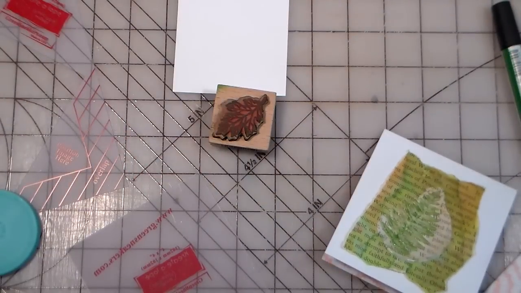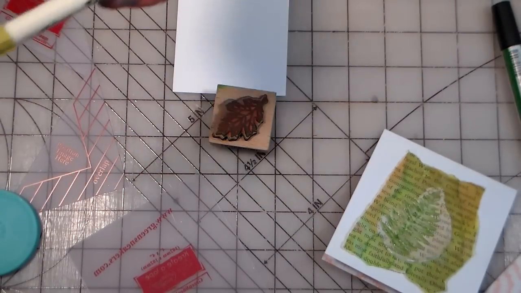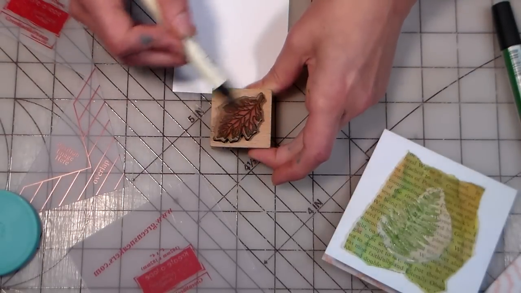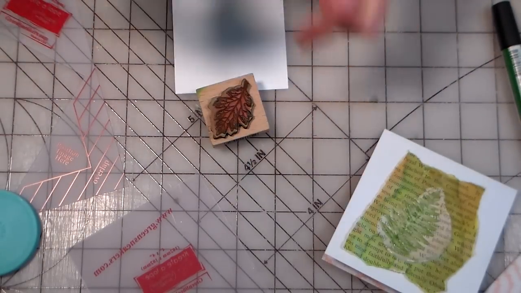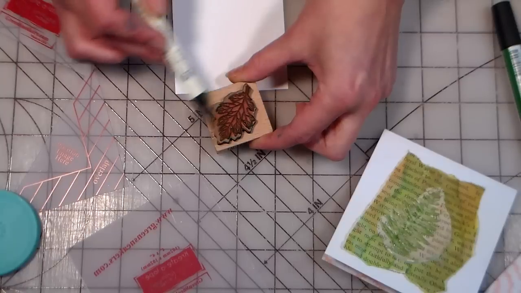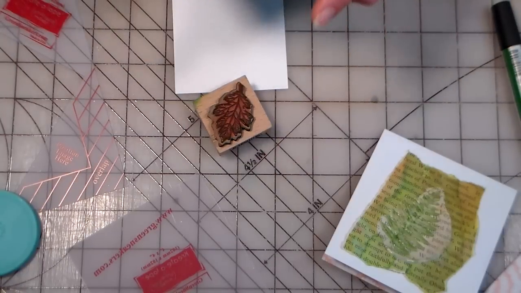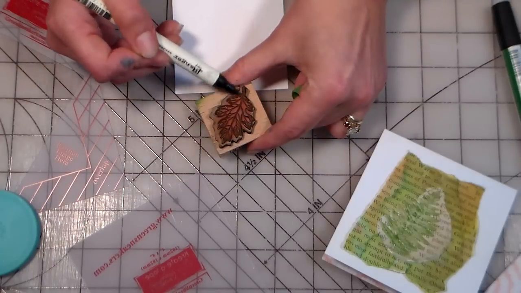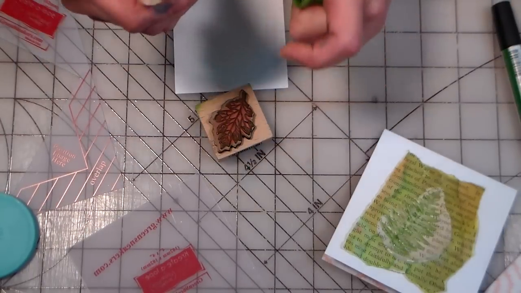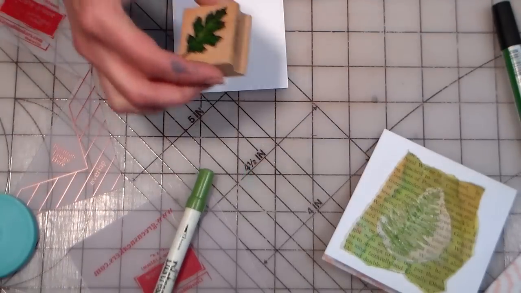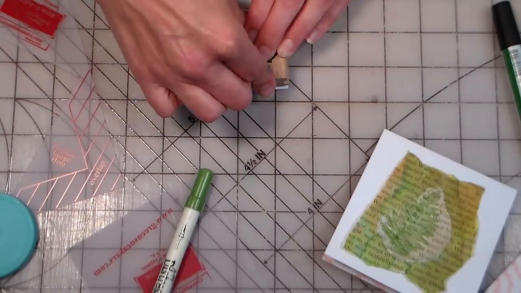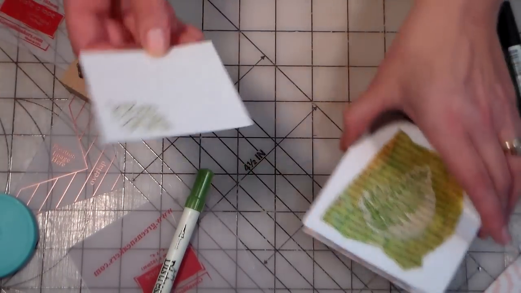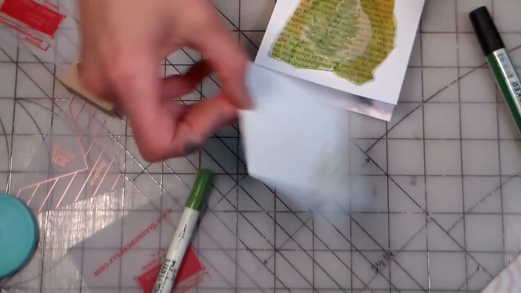And I'm gonna use my markers if they want to perform for me, which I don't know. I have such a hard time with these markers. And I'm gonna do a little of this light green in the middle. Actually I'm gonna do it all with this light green first because I'm losing hope that that dark green marker's gonna do it for us here. Stamp that down in the corner, and there you go, that's all there is to it. I'm gonna glue that on the inside, put a second to dry.